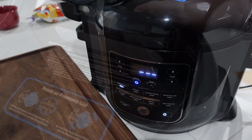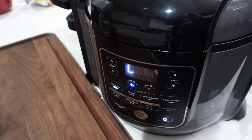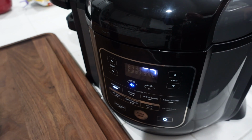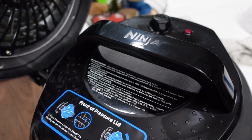Got to put that lid on. We have it sealed on the top right here. It's gonna take about 5-10 minutes to come up to pressure. Then we're gonna let it go for 10 minutes, do a natural release, and then we'll be eating some good chili. All right, so I said natural release, but I really couldn't help myself.